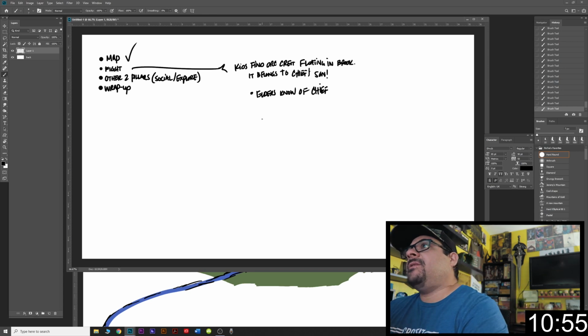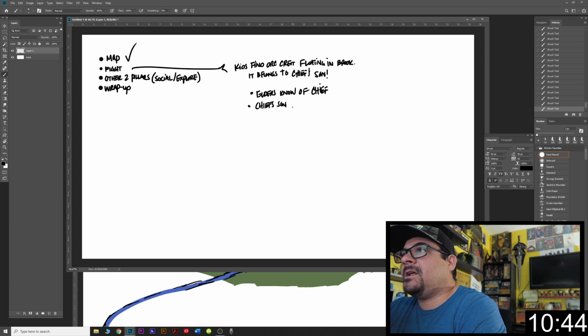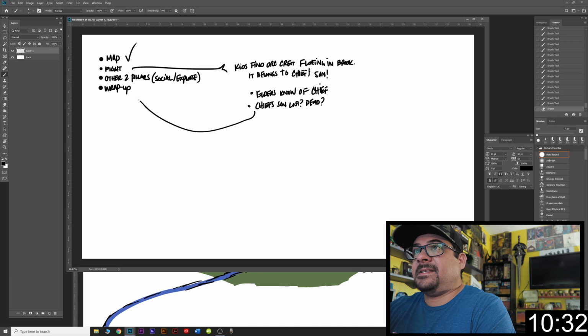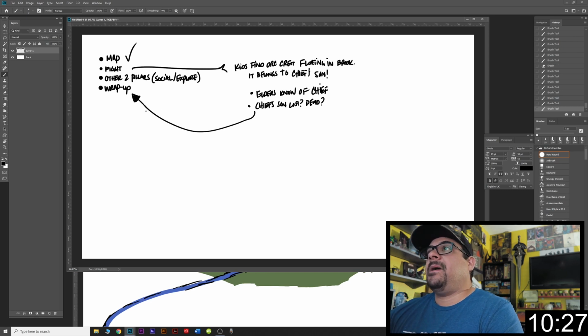The elders know of the chief. What does that mean? So we're going to do this. So the chief's son, lost, dead. Why was this like this key item from the chief? It basically signifies him as royalty among the orc clans, right? But that might do something in the wrap up. Okay, so what's the fight? I think we're gonna say that.